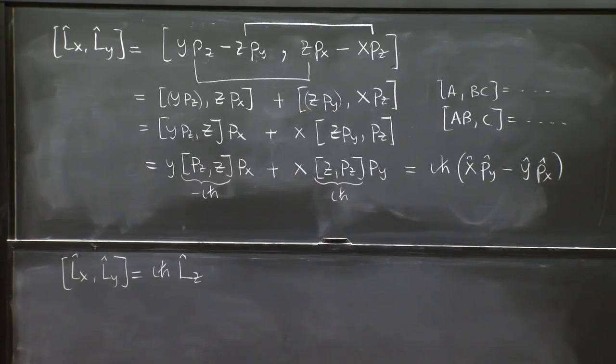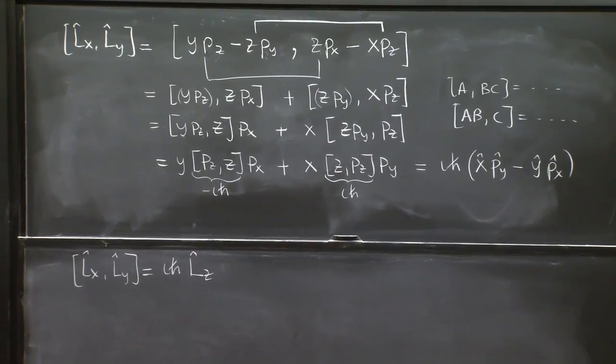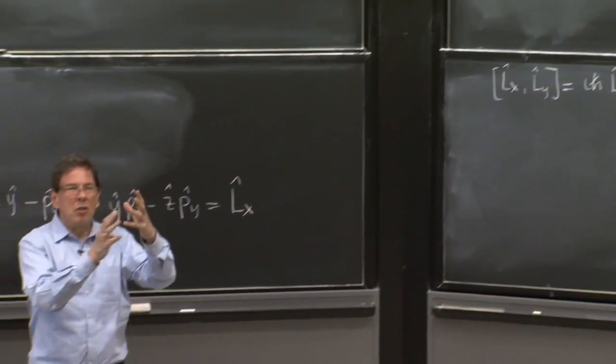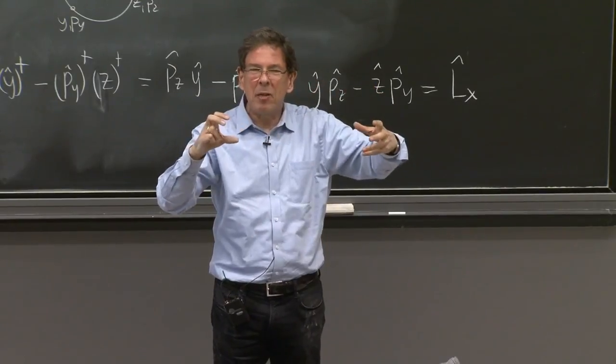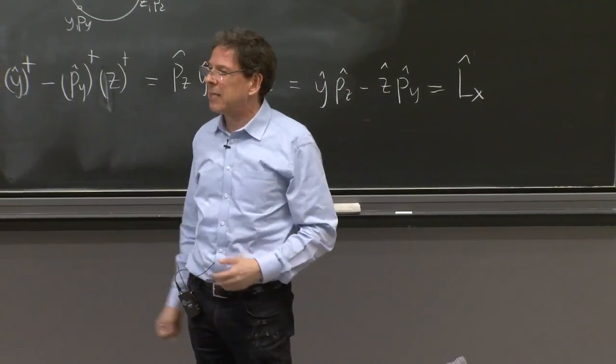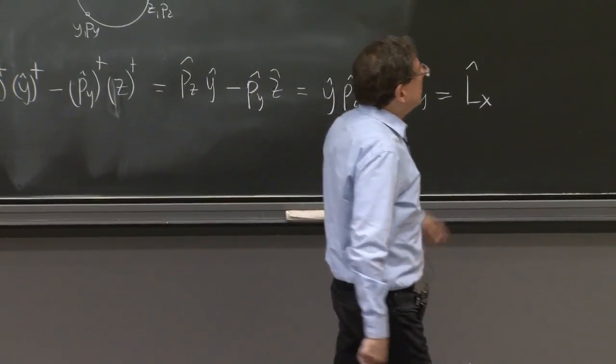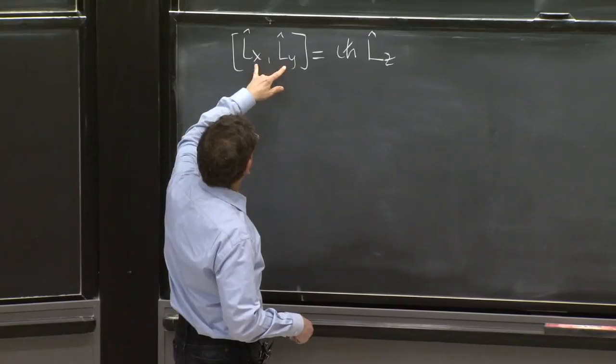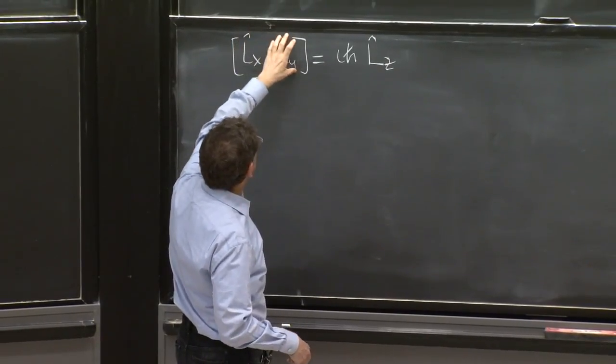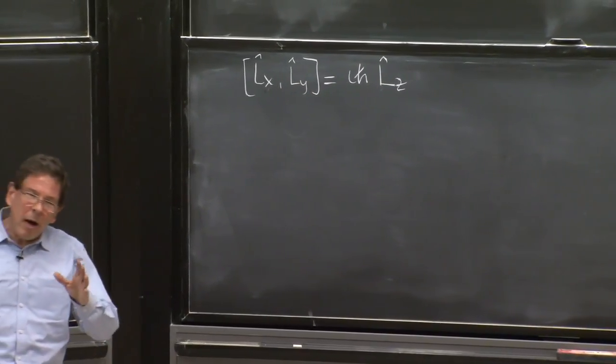Now, it looks like a miracle. But physically, it's not that miraculous. It actually has to do with the concept of symmetry. Symmetry transformations, if you have a symmetry transformation and you do commutators between those symmetry operators, you must get an operator that corresponds to that symmetry. Or you must get a symmetry, at the very least. So if we say that the potential has spherical symmetry, that suggests that when you do operations with these operators that generate rotations, you should get some rotation here.